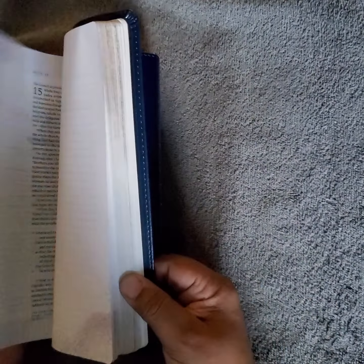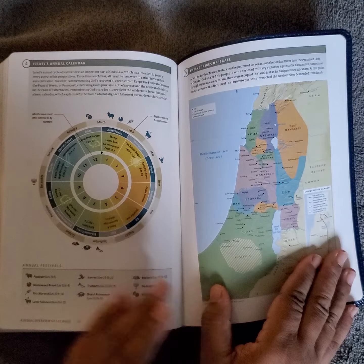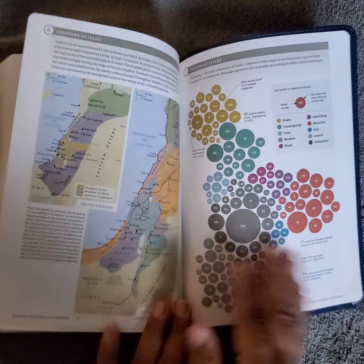Second Peter and all the books are just pretty. In the back you have the verse finder, the index of indisputable truths, and then a visual overview of the Bible introduction. Then you've got colored maps printed on much thicker paper — hopefully you guys can see those really well.